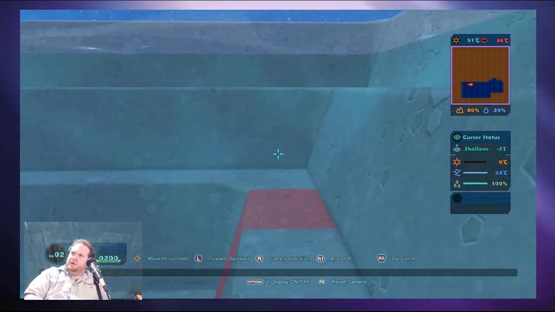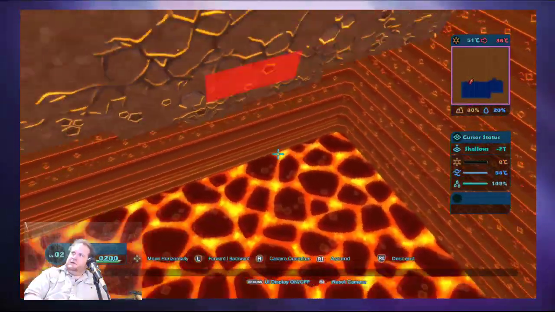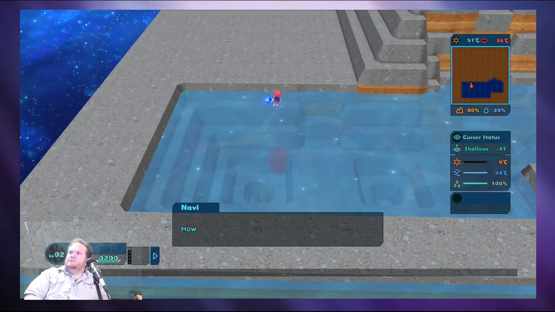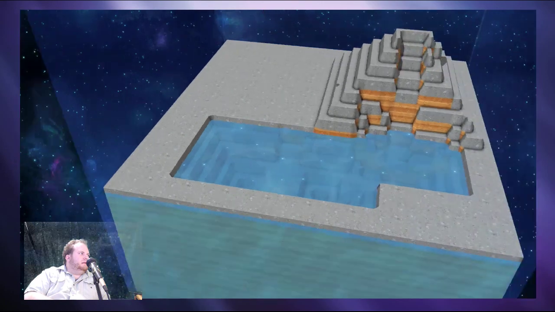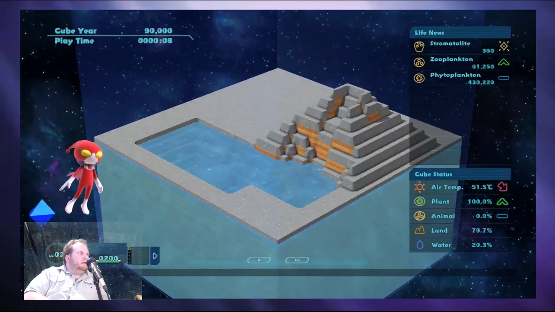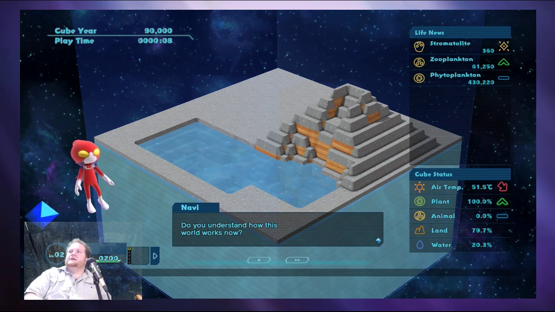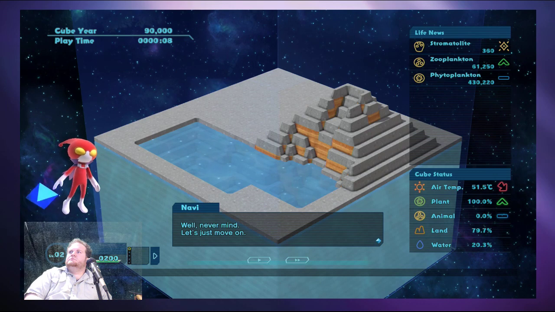Weirdest part about view mode. Lava. Okay. So, let's get out of view mode, because that's no fun. We are going to make... Yeah, no, you are 100% right, Craig family. It is super easy to just mess up this world.